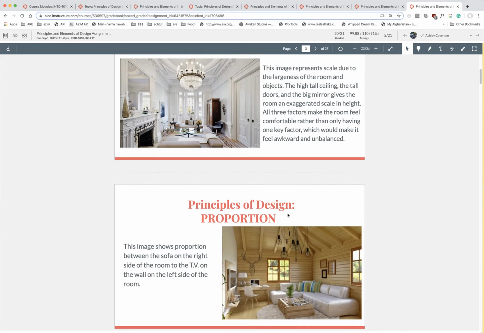I'm going to kind of bring both of these images into view. We've got the one on the top. It's nice and crisp and clean, easy to read. But then down here at the bottom, this one is just pixelated and hard to read. So that would also be a deduction. So please make sure you don't have any pixelated images. Look for good, high quality images to be included this week.